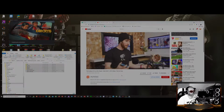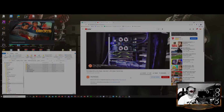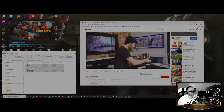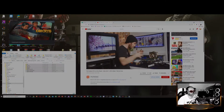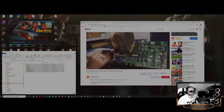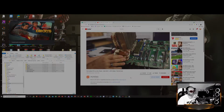You know how I know? Because this is the exact same motherboard that we used to build our PC Mac Pro killer with our last gen EPYC. Something to note before we go any farther is that server components are generally designed to be run in an extremely high airflow environment. So this cooling, if that doesn't look suitable for a nearly 300 watt CPU, that's because it's not. We need to get a fan on there.